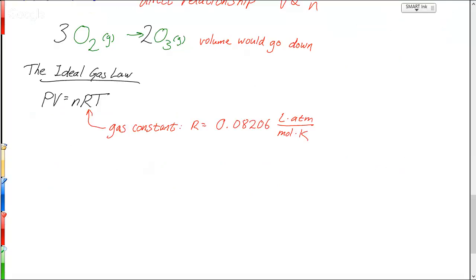What's important about the gas constant is that it can change based on units. So you can convert it to other units just like you would with any other value. Depending on what you're actually trying to calculate, you may be given pascals or atmospheres or millimeters of mercury or whatever. You can memorize different gas constants, or you can just convert units. It's usually easier to just know one gas constant and then convert units as necessary.